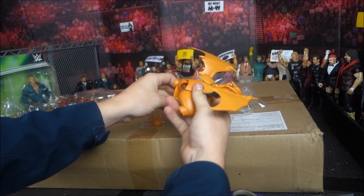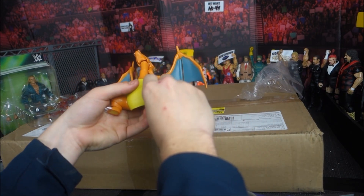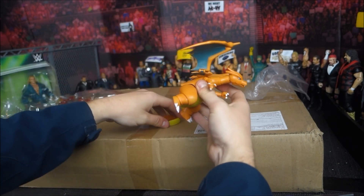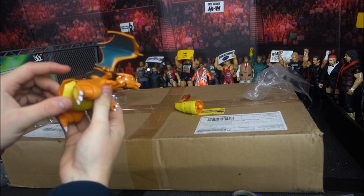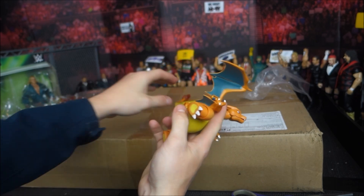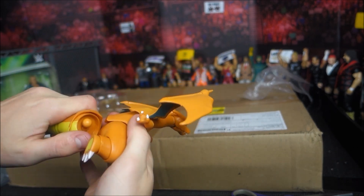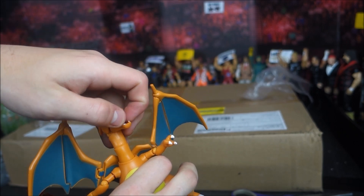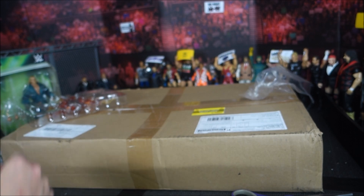Hopefully this goes together nice and simply. Okay, there's one foot — nice and easy — and then the other foot should click on the same. We're in business, the legs are on. So much articulation. I don't know how to put this tail piece on. Maybe like that — that looks right. We can click this tail on... it's just not clicking. Charizard, you're gonna have to have no tail. But anyway, you get the idea — super articulated figure to make some sick animations, doing some flying and stuff. It's got some nice articulation on it.